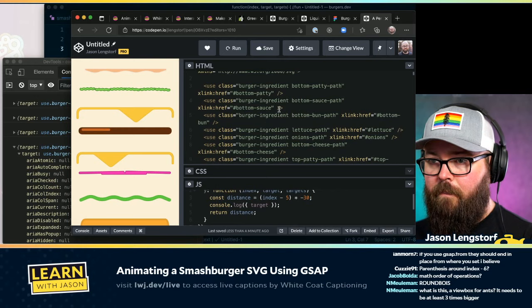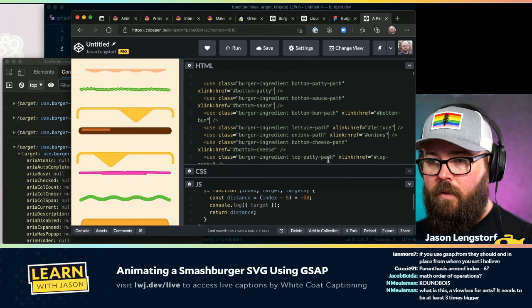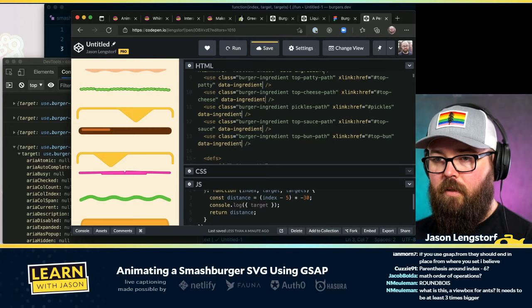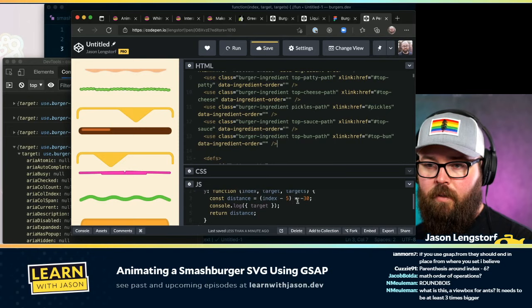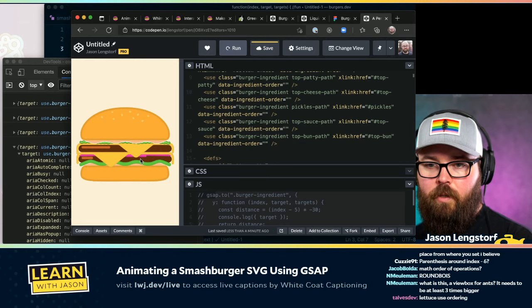Let's get our, okay, so 1, 2, 3, 4, 5, 6, 7, 8, 9, 10, and 11. And we'll give this data-ingredient-order, right? And then each of those is going to get a number. And then I have to order these from 0 to 11. So if I turn off this part, let's just get that out of there for a second so that I can look at these. So 0 is going to be this bun. So bottom bun is 0.